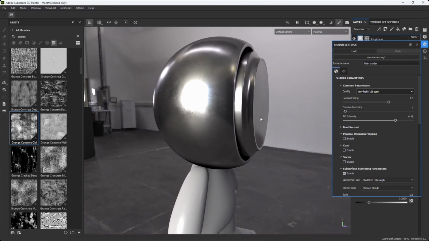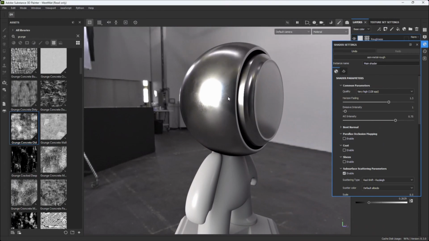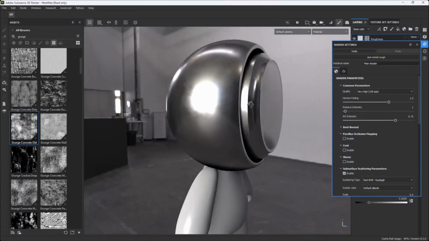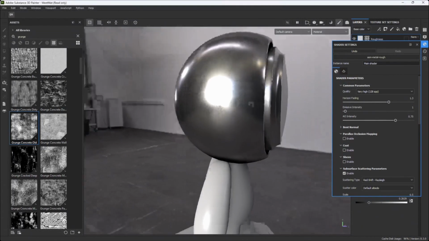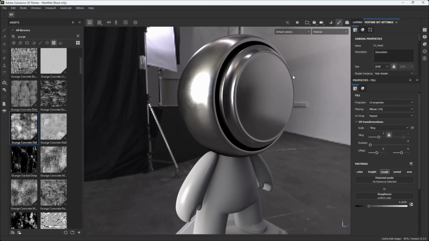I have found that when working with Unreal, this is a good setting here. It gets it approximate a little bit. But there is always going to be this discrepancy between Painter and other real-time applications like Unity or Unreal, because again, we're using importance sampling for the background, which is a bit higher quality than something like a mipped cube map that you would have in a real-time engine. So that's one of the things. But again, keeping this quality setting up pretty high will make a huge difference. So that's something I wanted to bring up for this first little tip.